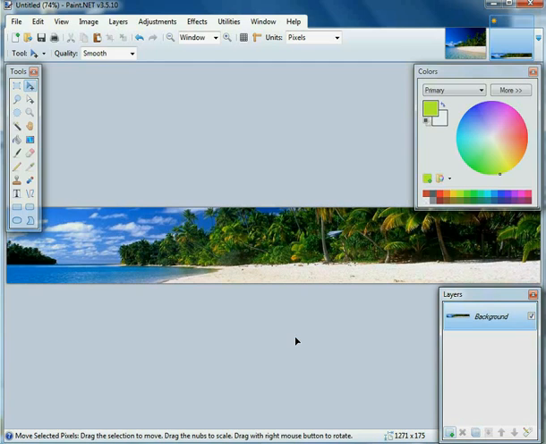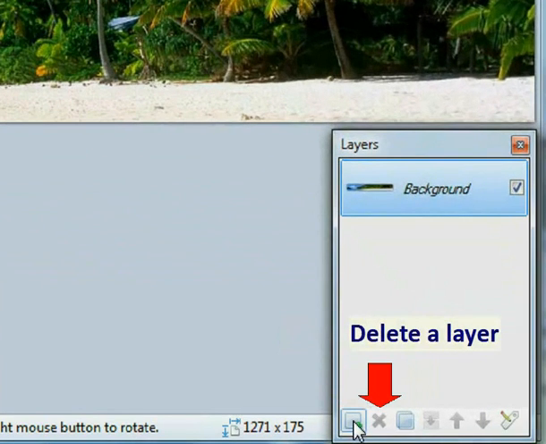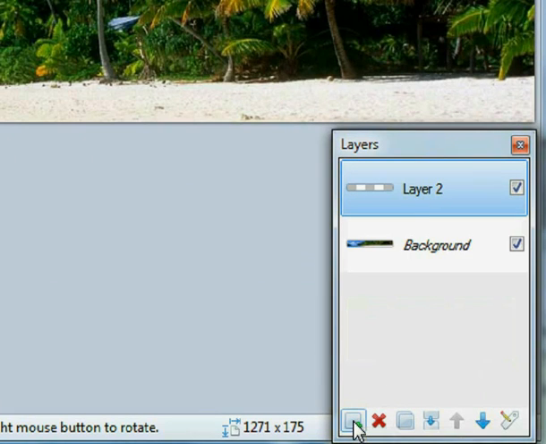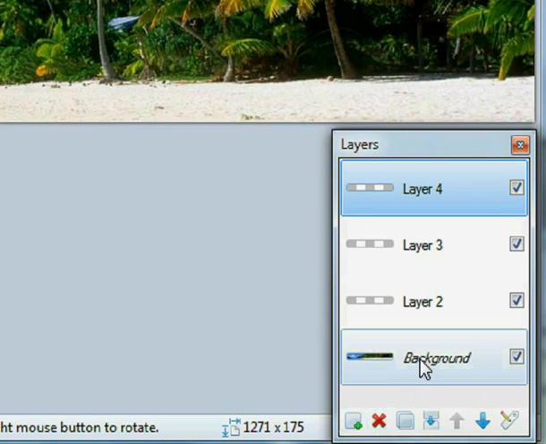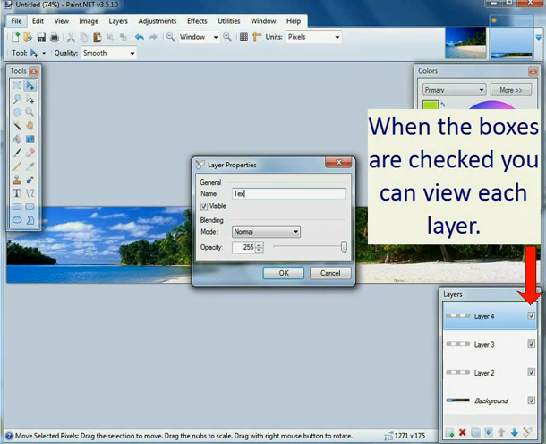The next part is the secret to managing the effects on an image. You are going to add layers. Think of layers as the transparencies you could overlay on an old-fashioned overhead projector back in school. It allows you to edit the elements of your project without starting over from scratch. It's a big time saver. I'm going to add 3 more layers for this project. Double-click on each layer to rename it to avoid confusion.